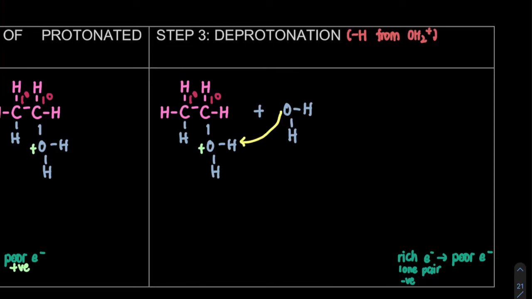Okay. And then when the bond breaks, we have to show this one, the bond will break. So again, the electron will be moving towards the more electronegative atom. In this case, oxygen is more electronegative, so we show the arrow this way. So the last product, what would be the product? The product would be this one.